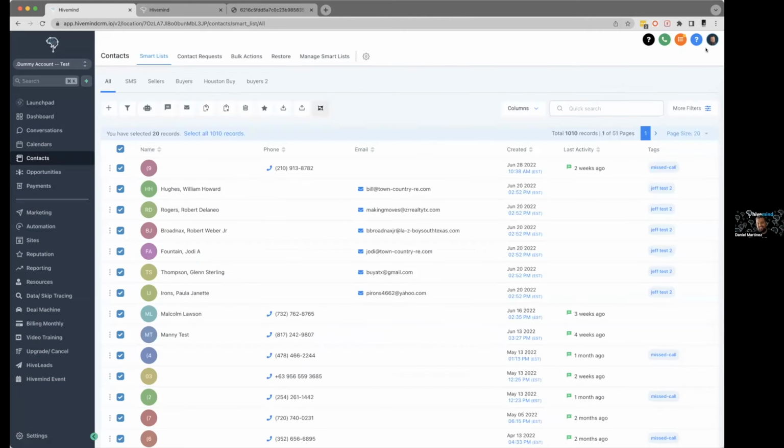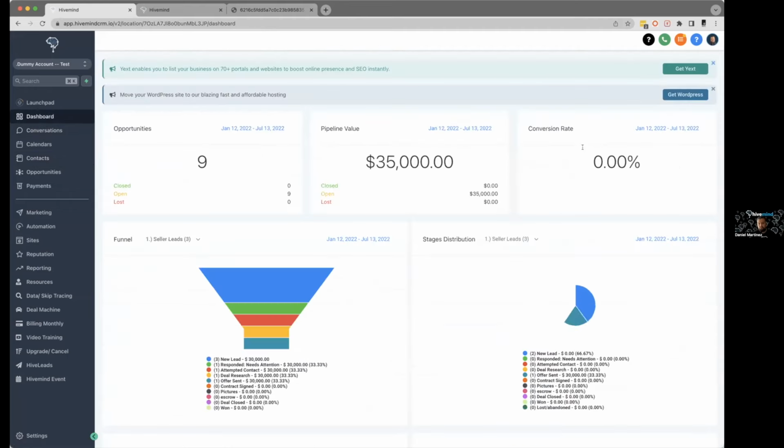Other nuance things about Hivemind that might be different from other text campaign blasting services. When it's, what is it called? The DNC list. Say you skip trace a list, you get all the phone numbers. Some of them might be DNC numbers, like do not contact. You shouldn't be texting them. Hivemind is not going to scrub that for you, right? You'd have to scrub that and get it out yourself, because it's not going to have a restriction in there to say, nope, you can't do that. So that's one thing to be aware of, correct?